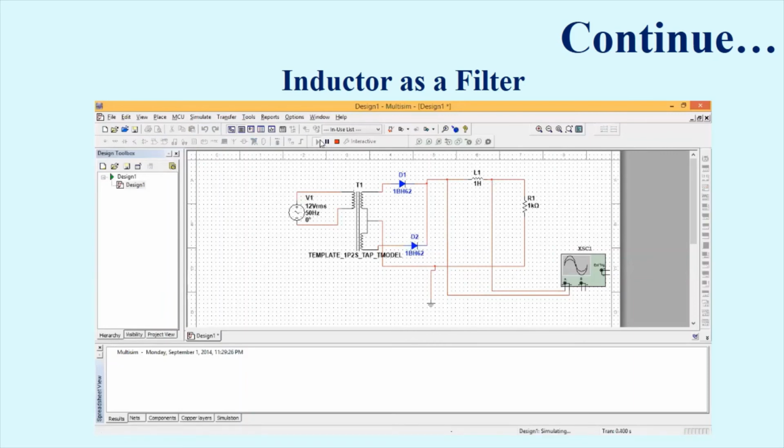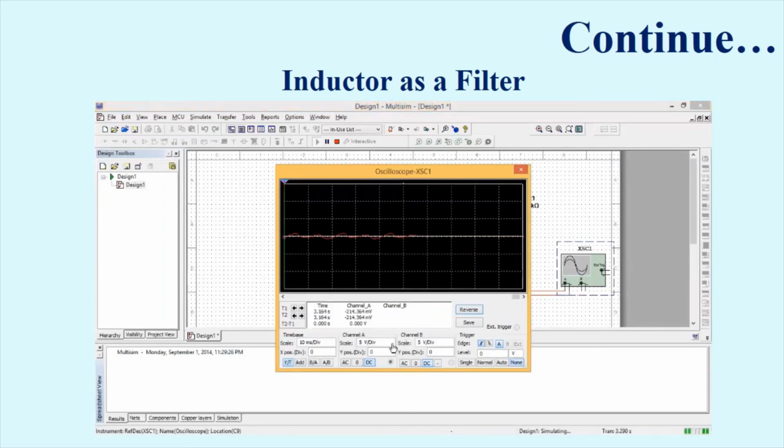Run the block and double click on the oscilloscope. So this is how we can implement our circuit diagram of the inductor based rectifier circuit. We can see the results here. We will achieve the steady state output, but there are more oscillations as compared to the capacitor based circuit.